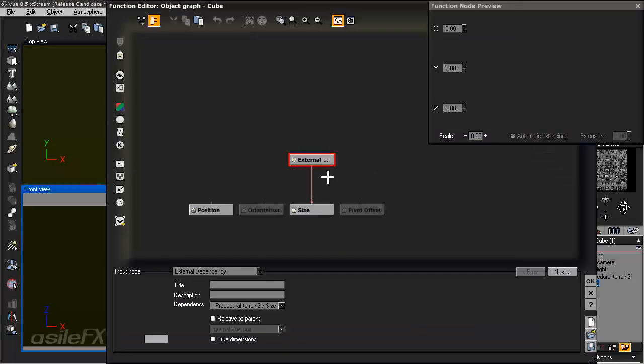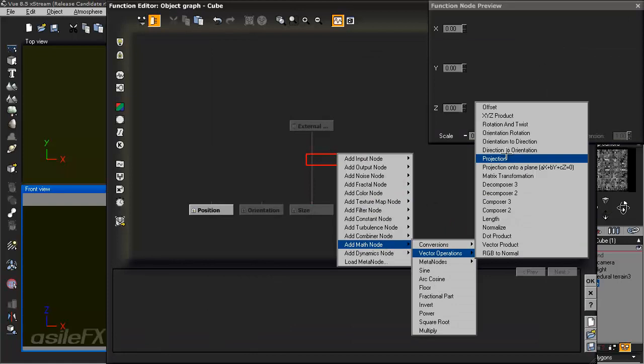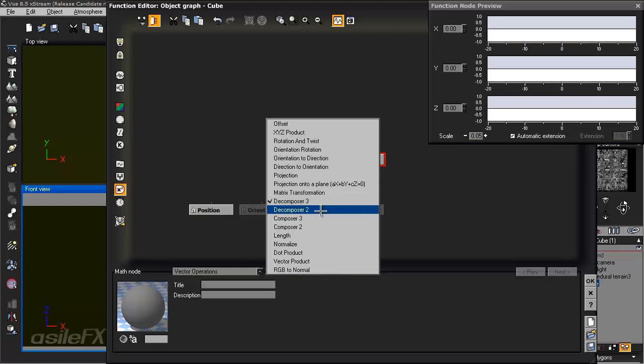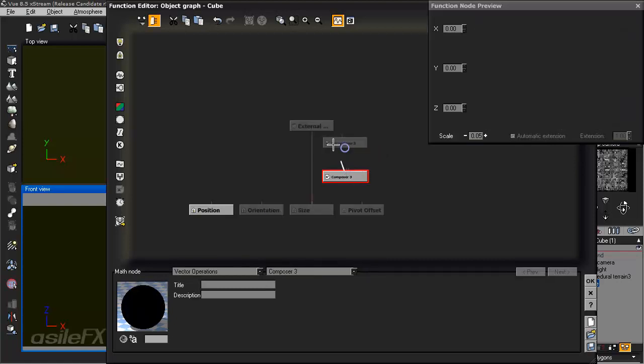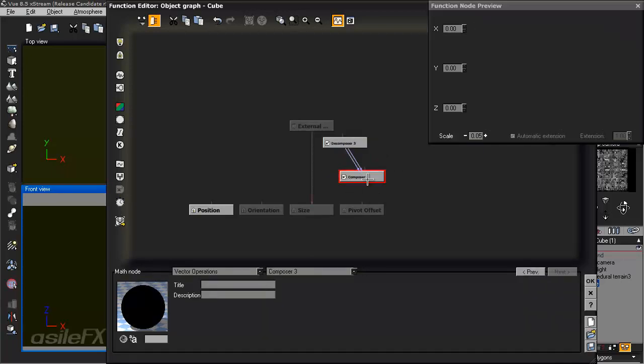So what I want to do is use a math node, vector operation, decomposer 3, copy, paste, add in composer 3, connect the X to the X, the Y to the Y. Version 7, and I believe all the version 7s and earlier, these were referred to as input 0, 1, and 2, and not XYZ.